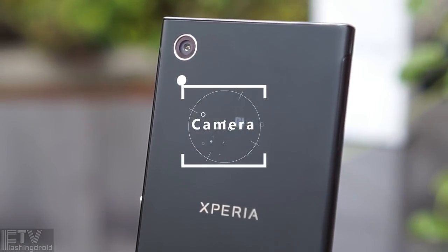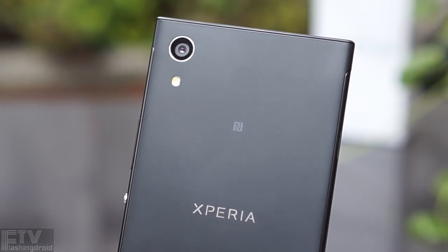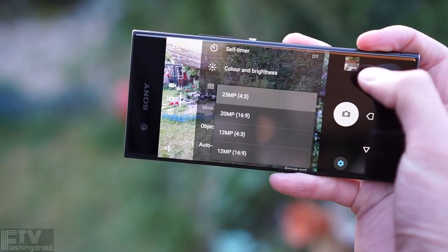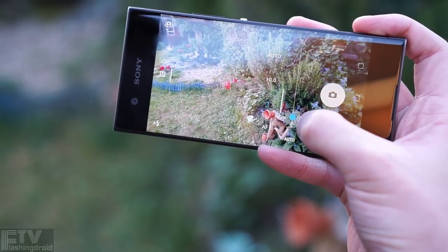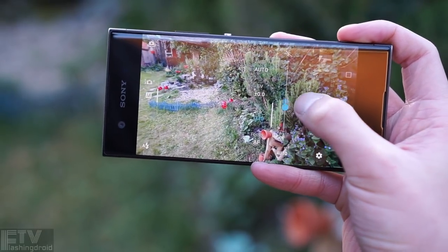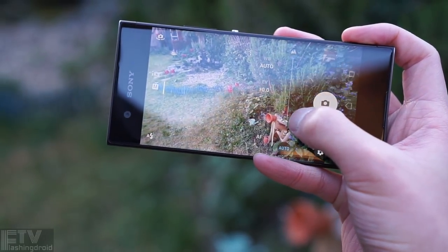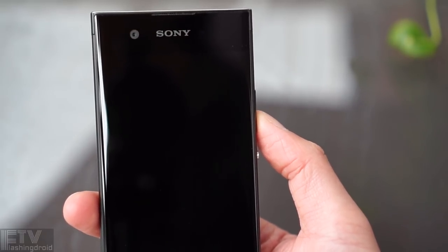The camera, however, is totally another story. The XA1 packs some amazing optics — 23 megapixels into a 1/2.3 inch sensor with an f/2.0 aperture, but no optical image stabilisation for video, maxing out at 1080p. It's got SteadyShot and HDR support, tracks moving objects, and features the latest manual mode from Sony with access to shutter speed, ISO, exposure, and white balance. With shutter speed as low as one second, low-light photography is manageable. They've also put an 8-megapixel front shooter with f/2.0 aperture and autofocus — rare even on flagship phones. Although it lacks a selfie flash, images are bright enough most of the time, and after turning off the skin-smoothening effect, details from the front shooter are actually not bad at all.